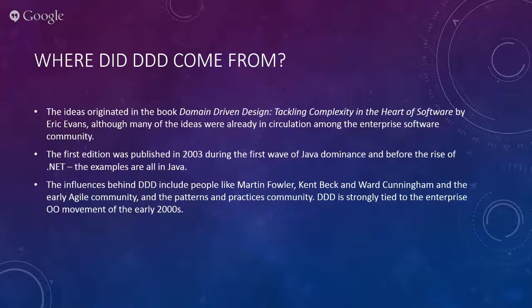Influences behind it include Martin Fowler, the whole ThoughtWorks crowd, those sorts of people, Kent Beck, Ward Cunningham, the Agile movement. Evans talks a lot about XP, extreme programming, in the book. Scrum hadn't really been coined as a term then, but if you're familiar with the ideas of extreme programming, I mean, Scrum basically uses XP as its programming practices anyway, and then layers a sort of project management methodology on top of it. And the whole sort of patterns and practices enterprise community. So I want to make the point again that DDD is strongly tied to the enterprise movement, and that's probably one of the reasons it's maybe starting to fall out of fashion a little bit, because I think the whole enterprisey way of doing things is seen as a little bit old-fashioned and not down with the kids. But it still has, I think, important lessons to teach us.